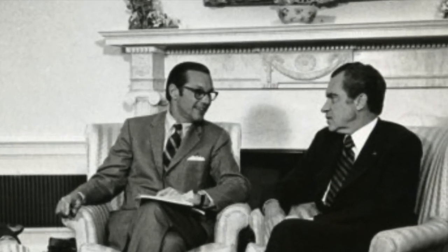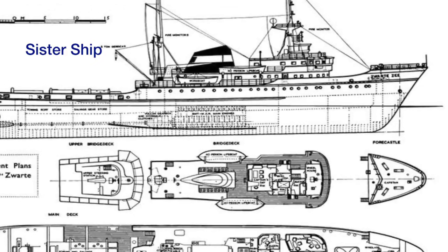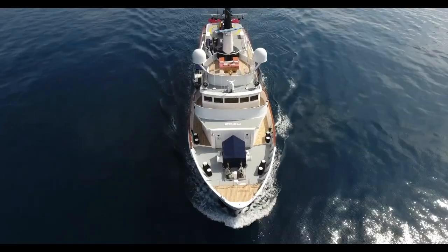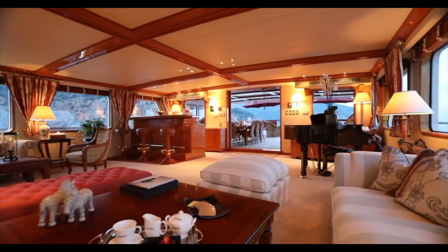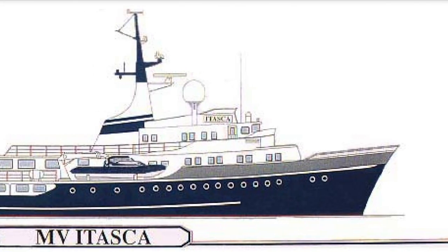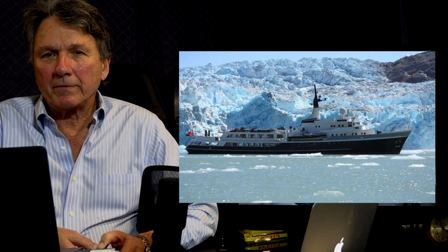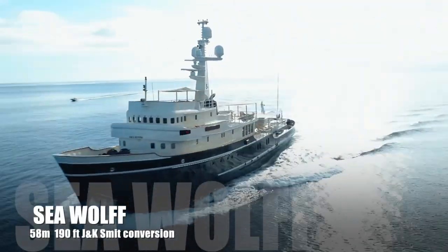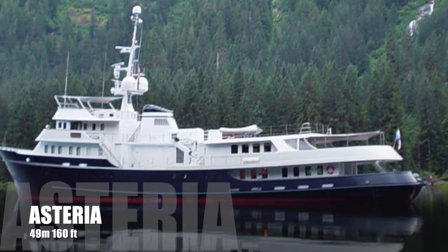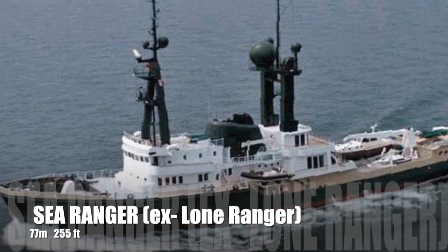President Nixon's Secretary of the Treasury was a yachtsman named William Simon, and he purchased this ocean-going tug. Itasca was built as one vessel of three in a series by the Dutch builder J.N.K. Smith. The vessel already had tremendous attributes for world cruising with a 13,000 nautical mile range and a Lloyd's Polar Ice Class hull, but this is not to say Itasca doesn't have a refined and comfortable interior. Itasca made history as the first motor yacht to complete a 23-day voyage from west to east through the Northwest Passage, and four months later was navigating Drake's Passage to Antarctica, then setting course for New Zealand and Polynesia. As it turns out, the long-range offshore salvage tug has been the chosen platform for conversion into expedition yachts in a number of cases, and some of the most renowned expedition yachts in the world are ex-salvage tugs.